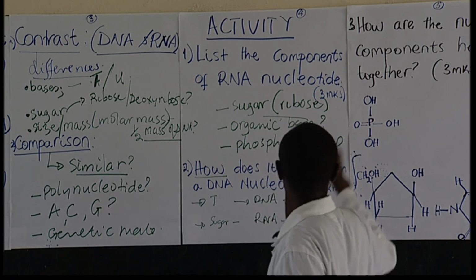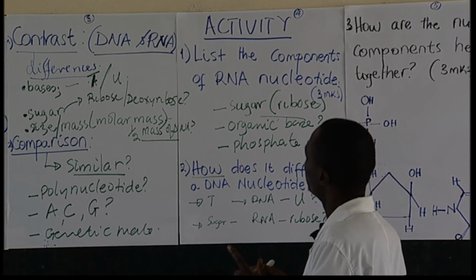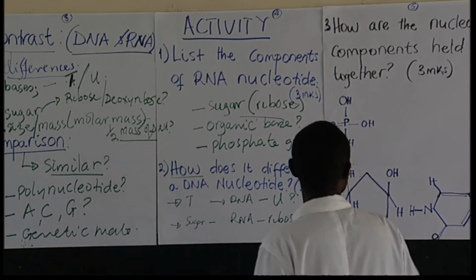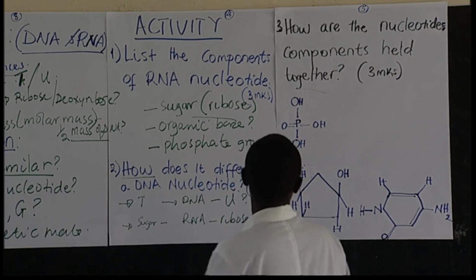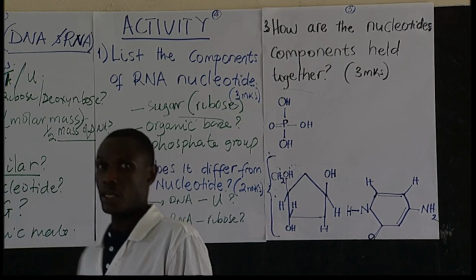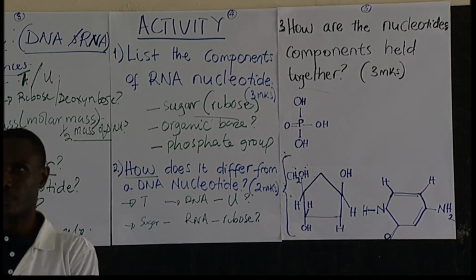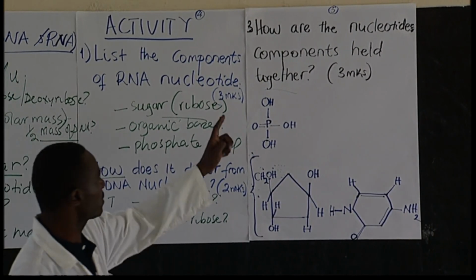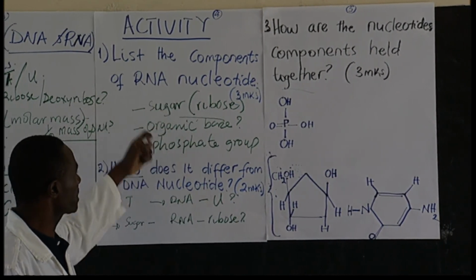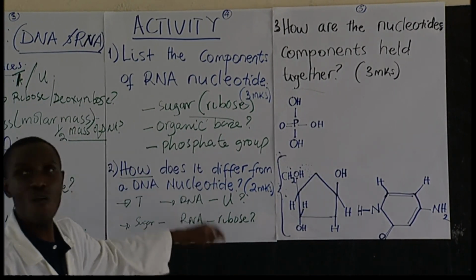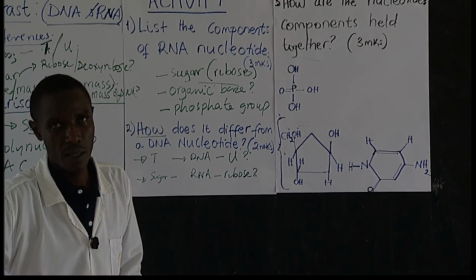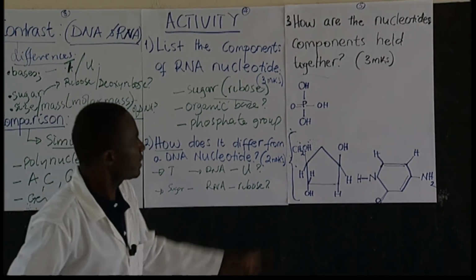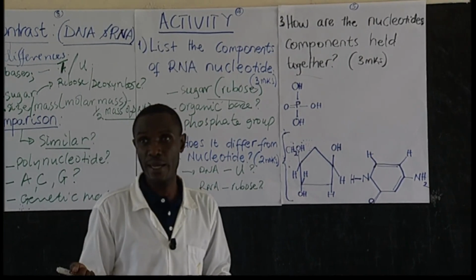So here we have the third question. I hope this is very clear. And saying, how are the nucleotide components held together? So you have these, and we need to assemble them. The stake is 3 marks. So it means, therefore, you need to think, if this was taking 3 and I'm listing, this one is taking 2 marks, why is it that we are being asked to give extra? The stake of the question will determine how much you write.